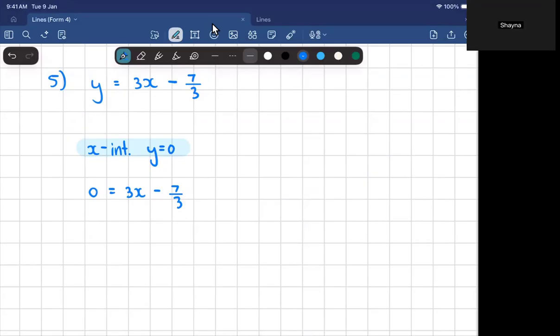And the next step would be to arrange your equation. So you'll say 3x equals 7 over 3. Okay, let me take it one step at a time. So what you could do, you could swap both sides. Right? And if you swap both sides, we could write 3x minus 7 over 3 is equal to 0. Yes, you can.